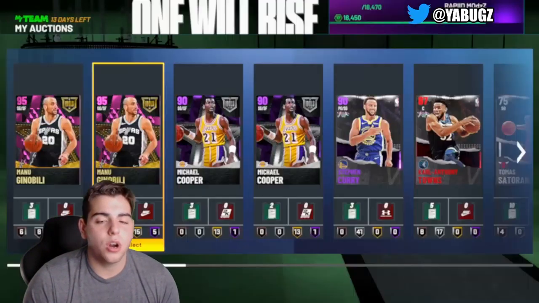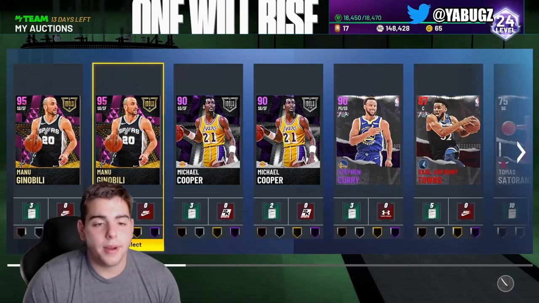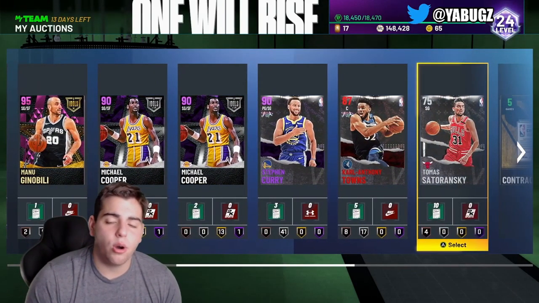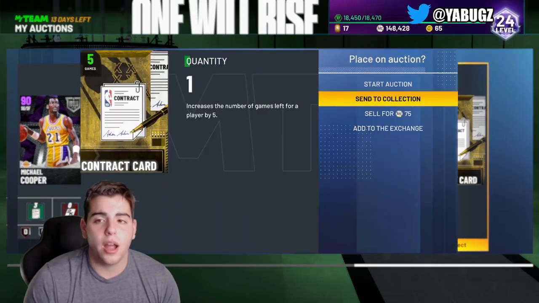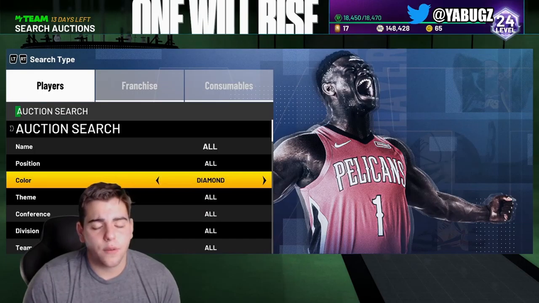That's only with bid cards. For a buyout, you could put them up for a little bit more and just hope they sell. But that's pretty much how you're going to make your most MT off bid cards. That's what I've been doing for a while now on 2K. So definitely try it out. Let me know how that does work out for you.